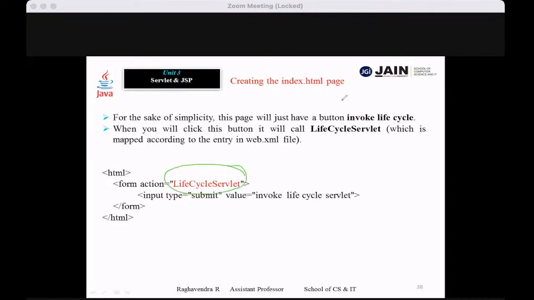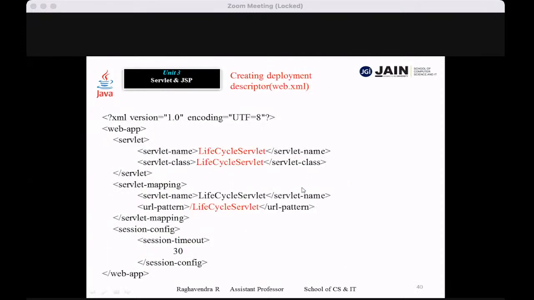This is very important in the servlet. The same class I'm taking here as the lifecycle class. I'm closing the servlet, and the opening and closing of the servlet tags are very, very important, as are the contents you add inside. If there are any mismatches or any unnecessary data, the entire application won't work. The request will go from the client side, but you won't get the response; you will only get some response codes. Next, I've added the servlet code, that is, the class file here.